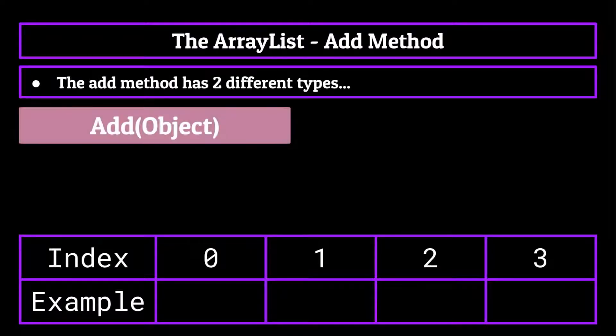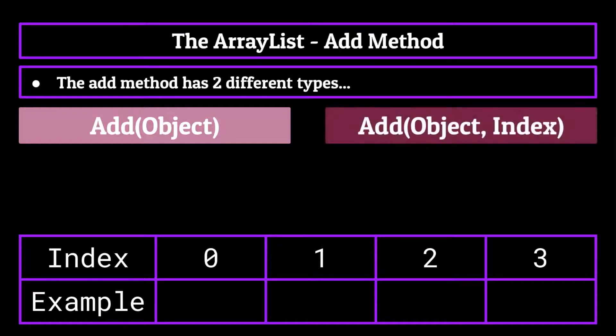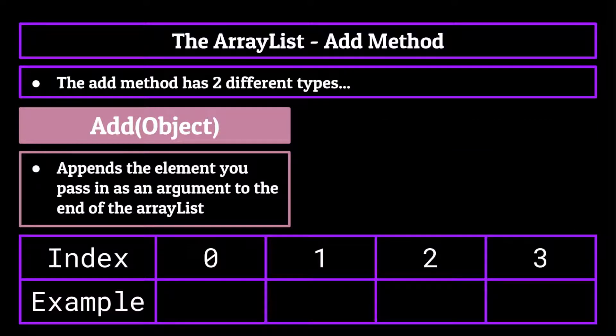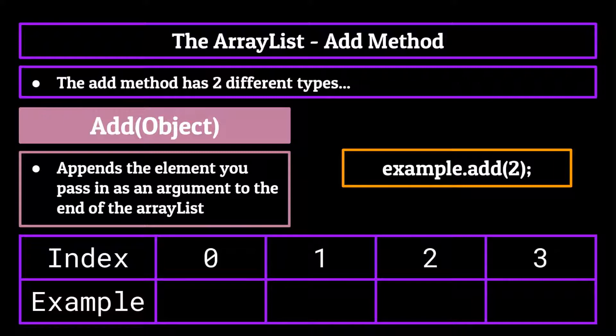Alright, let's begin with the add method. Now the add method actually comes in two different types, one which takes in only an object to add to the end of the ArrayList, and one which takes in both an object to add to the ArrayList as well as an index value representing the index to insert the object at. Now the first one is for more basic cases where you don't care about where in the ArrayList the object that you're adding is going to go. It will simply append the element you pass in as an argument to the end of the ArrayList. So let's take our example ArrayList and run the add method on an integer of two. Now, normally ArrayLists only hold objects, not primitive types like the integer two that we're trying to pass in. However, the computer will automatically convert our primitive integer into an integer object with a value of two, so that we can still add it easily without any problems. This is known as auto boxing.